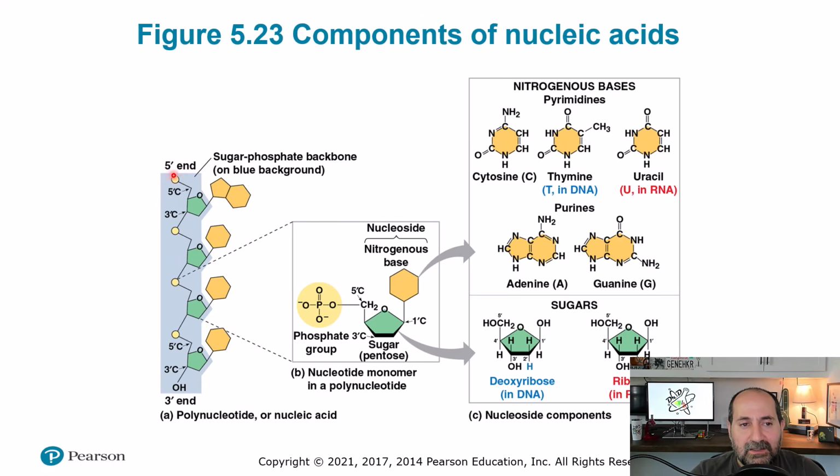So this is why DNA is considered directional. At one end, you have a phosphate group, and this is known as the 5' end, and that's known as the 5' phosphate. And at the other end, you're going to have a hydroxyl group hanging off. So this is known as the 3' end. Isn't that neat? And this is known as the 3' hydroxyl. Every strand of DNA and every strand of RNA has a 5' end with a phosphate group hanging off, called the 5' phosphate. And every strand has a 3' end with a hydroxyl group hanging off. That's called the 3' hydroxyl, right?